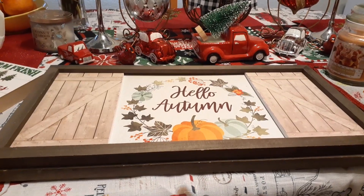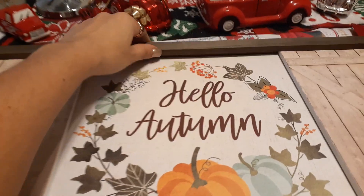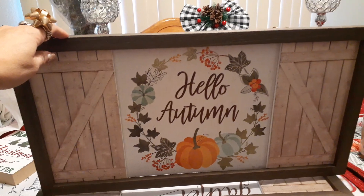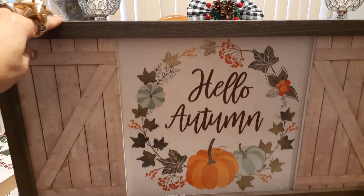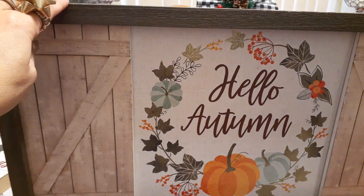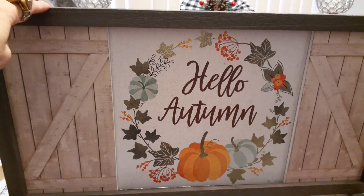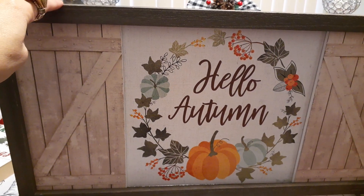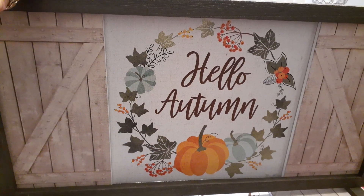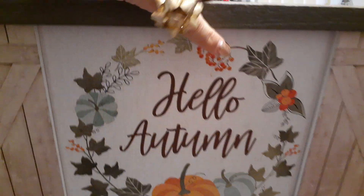And this has to be my best score at Dollar General. I absolutely fell in love with this. And this does say 'Hello Autumn.' It looks like it has the barn doors open — I am loving the wreath, and I like the blue pumpkin along with the light orange pumpkin. And again, this whole box was hidden. I look high and low — if I hadn't looked for this box, I would have missed it entirely and would not have saved 70%.